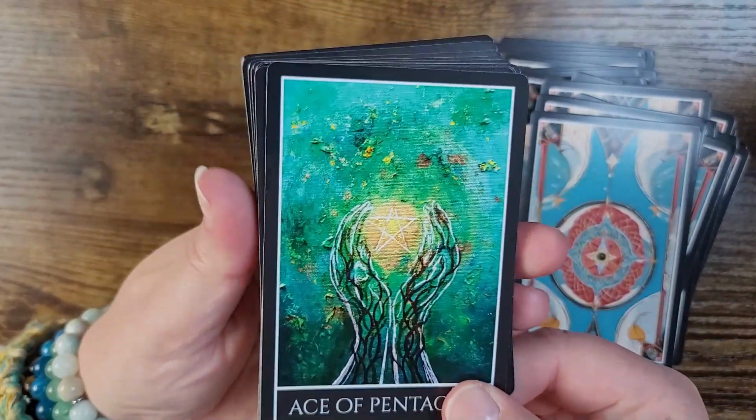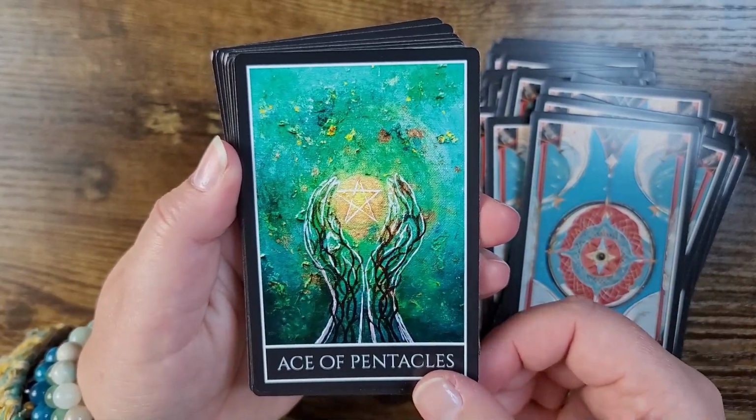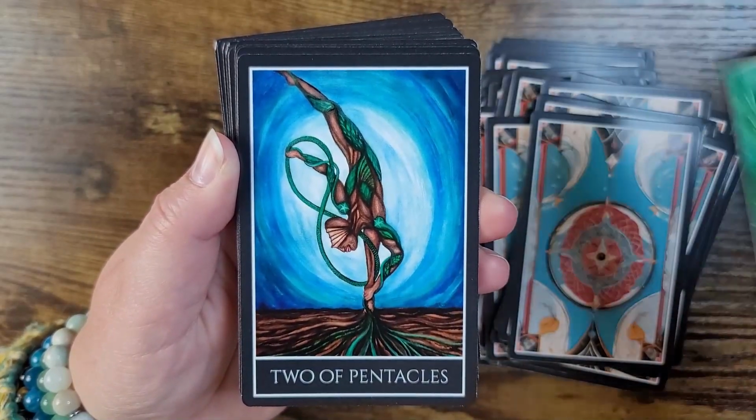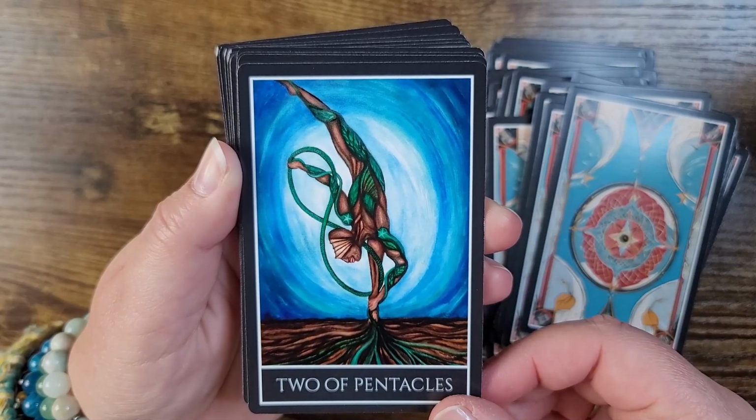And last, we've got Pentacles. I love this. I love the greens. Ooh.